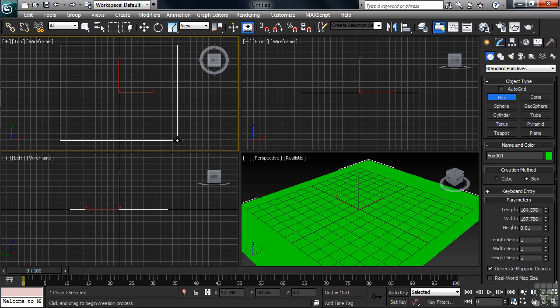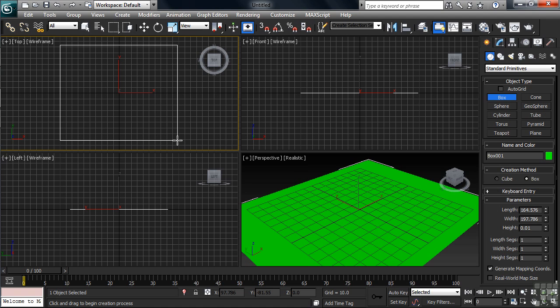Now when you draw, pay particular attention to the location of the 2 red sticks in the middle of the box. Try to center those sticks directly in line with the crosshair on the grid. That'll ensure that our object will be smack dab in the middle of our 3D space. What we're controlling at this point is 2 of the 3 dimensions on our box. When happy with the shape so far, let go of your left mouse.